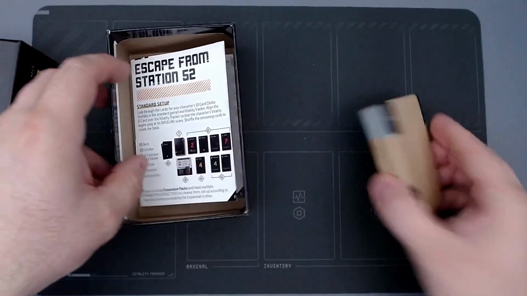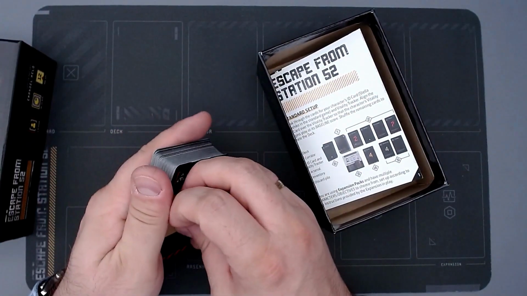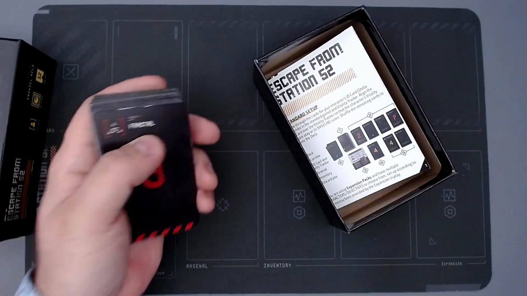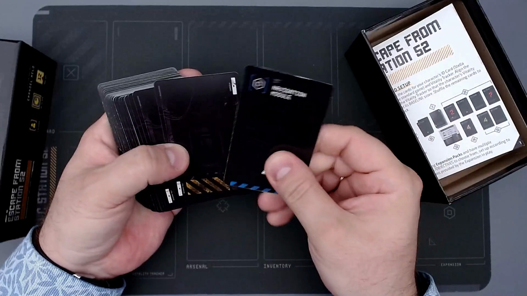Then let's take a look at the cards. So let me just open this up here. So how long will this unboxing be? Yeah, I think, well, we still have a game. I think it will be like 45 to 50 minutes after editing. But let's see how much I will have to edit out. I'm not quite sure yet.